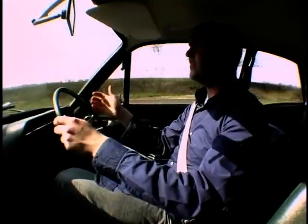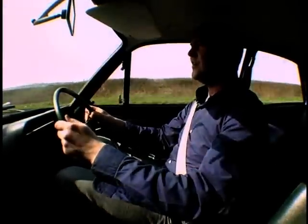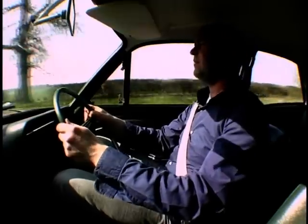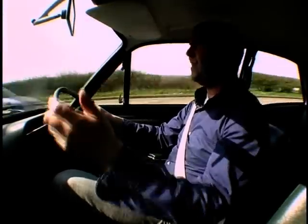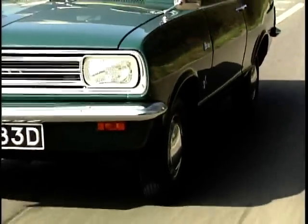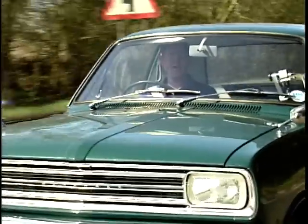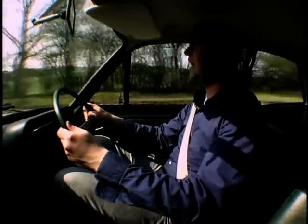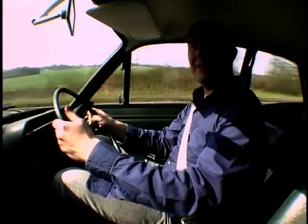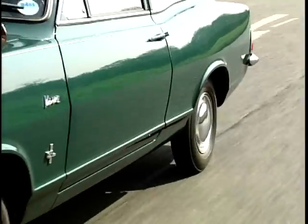But you can just imagine in the late 60s, when motorways were few and far between, driving out in your Viva on a family day like today, with a picnic in the back and the kids on the back seat. It'd make a great family car, and that's what Vauxhall specialised in, affordable family cars. This car would have been about £600 at the time, still only for the middle classes and above, but getting more and more affordable all the time.